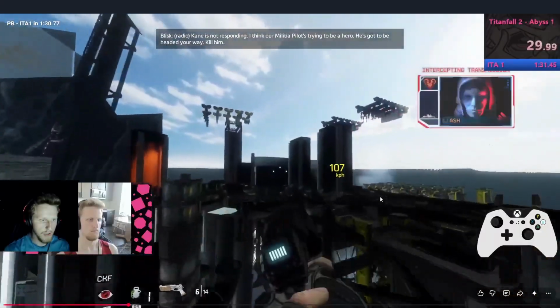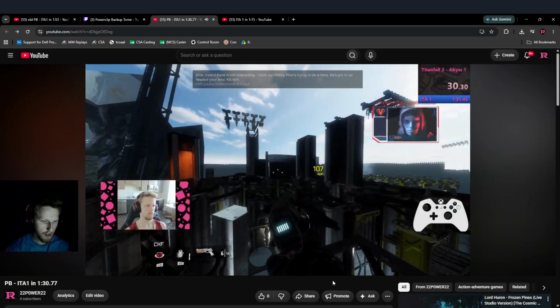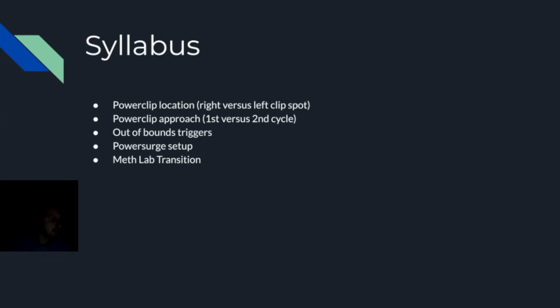Now we're going to go over a quick, I believe the next thing on the syllabus, let me double check, is going to be, yes, the Meth-Lab Transition. There is a variety of ways that you can go about your Meth-Lab Transition. I'm going to go quick back to the gameplay. I'm going to show kind of progressively harder ways to go about it. I'm not going to go over every way. There's actually like 1,000 different ways you can go about hitting this. The Meth-Lab Transition is going to be hitting that first trigger of the 2 that you need to hit.